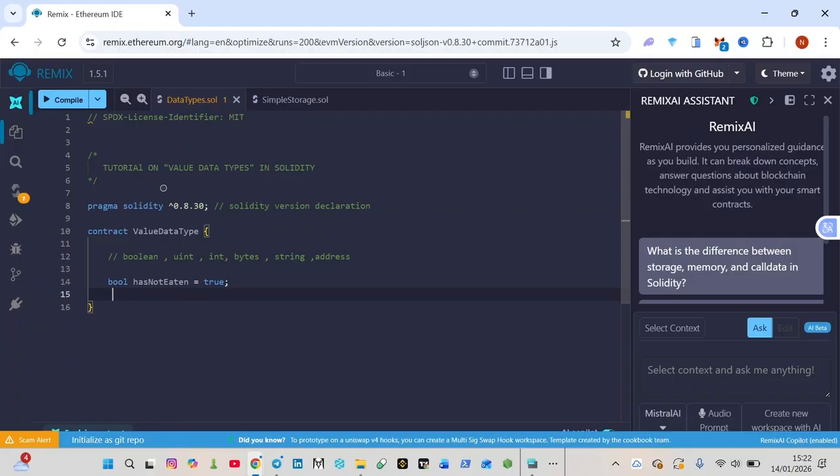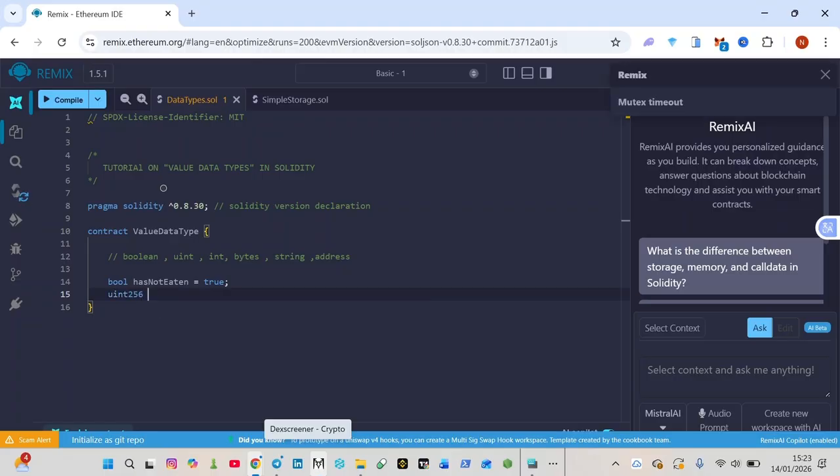Let's say we want to define an unsigned integer. What we would say basically is uint. You can say we will use uint256, or uint 256 bits.